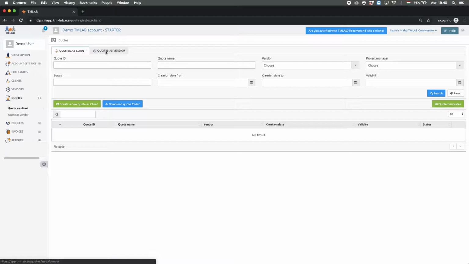Me as a vendor, I can create my own quotes from scratch. So, for example, if I have a customer or a client who called me and said I need a quote for this particular translation, I can create a quote myself from scratch as a vendor to one of my clients. So again, we have two options, quotes as client and quotes as vendor.